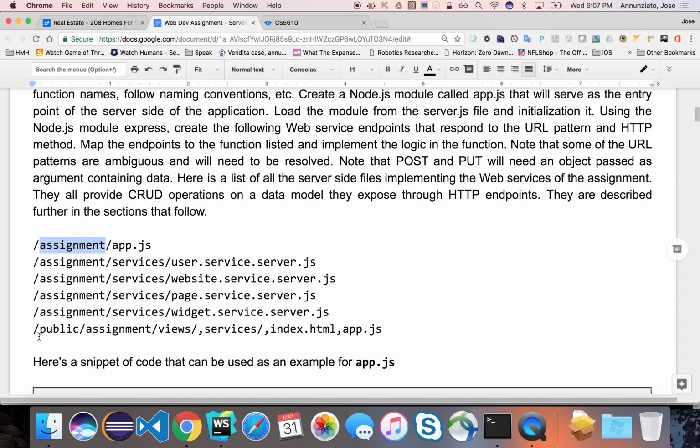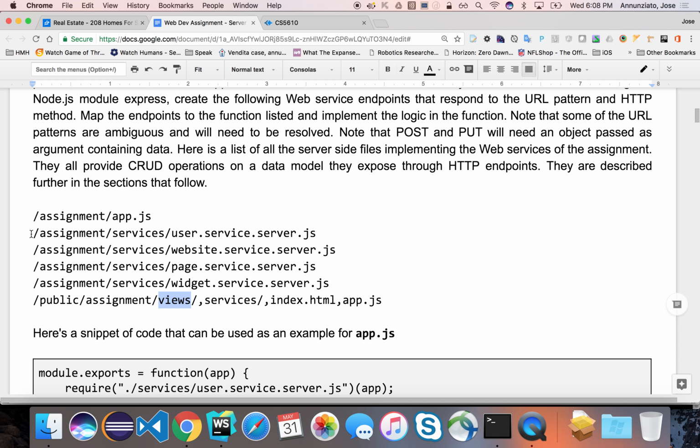And we're going to be manipulating and refactoring the services, and we're going to be refactoring some of the controllers as well under the assignments and under the views. We're going to be creating a brand new app.js. This is going to be the server side of our application. Right? There's going to be an app.js that gets downloaded from our servers and it runs on the browser. But then on the server side, we have this app.js that can communicate with the client side, right? So using these HTTP methods.